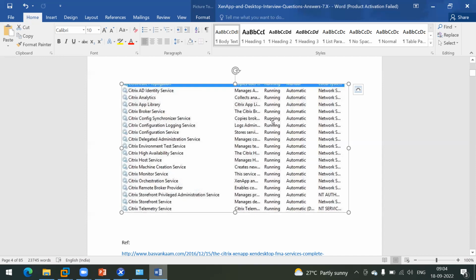If you find any service in a stopped state, you must restart that service. And if all the services are running, then you have to check the connectivity with the user's machine. Sometimes your machine is connected to the network, but due to some network issues or random issues, a delivery controller is unable to communicate with that particular machine. So network connectivity and services, only two solutions are there for 90% of problems. Okay, it will work.